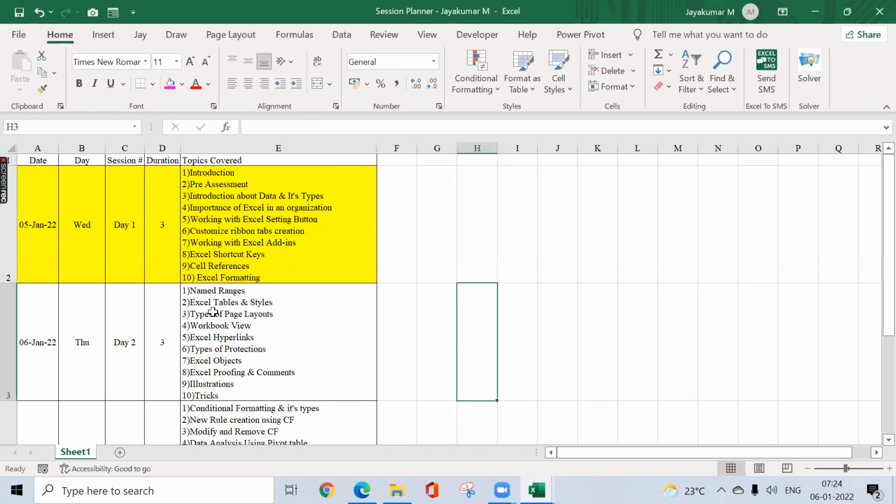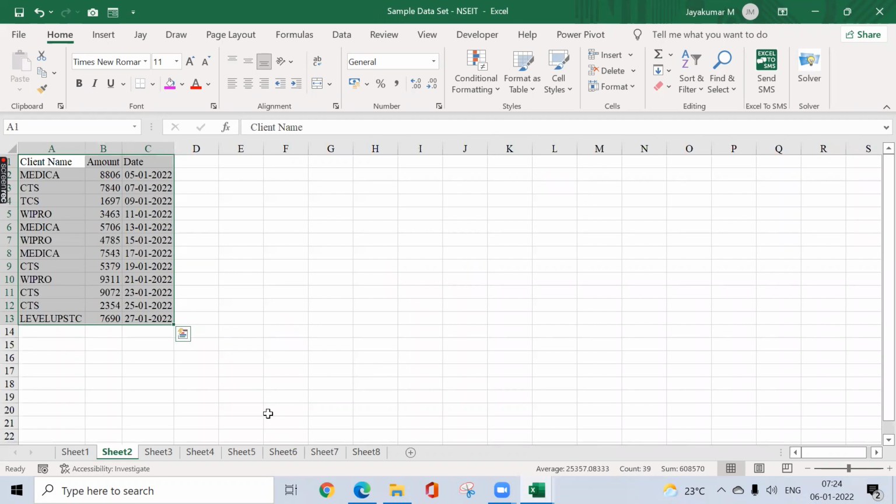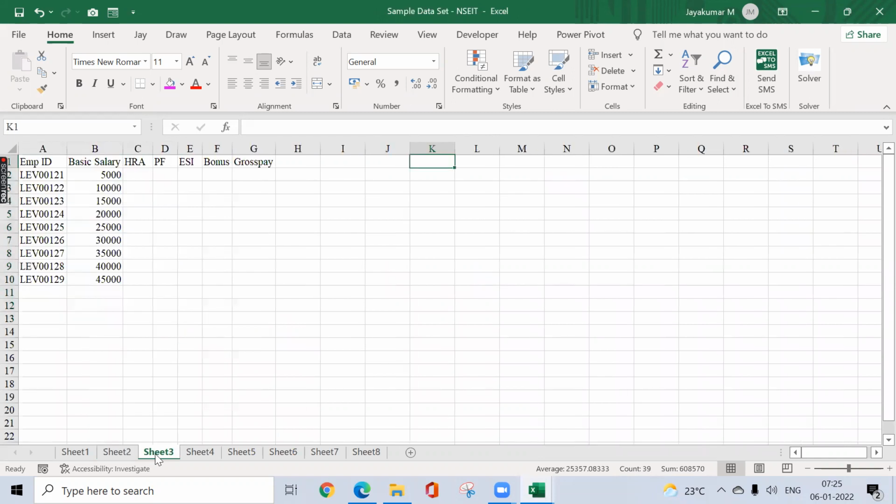Next, Excel tables and styles. When you require a table to be applied for the data sets, usually what I do is go for a table manner. Whatever I work on, if it is a report, even a big report, I convert that report into a table first. That is my first activity. Why? Because with a table you can do a lot of things.